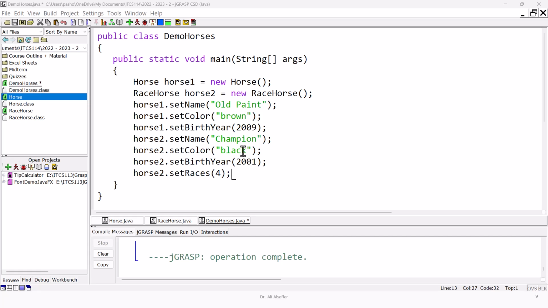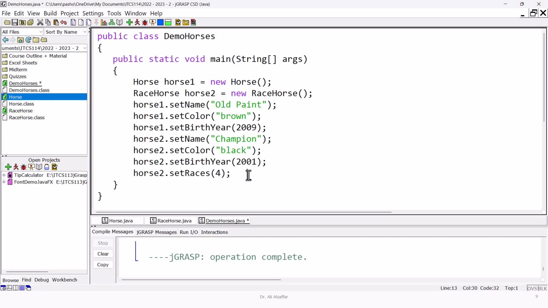Let us display the information for the 2 horses. So we write System.out.println.